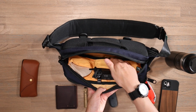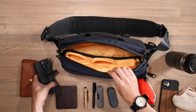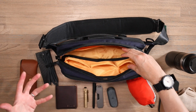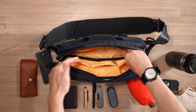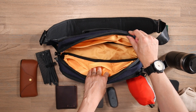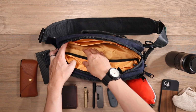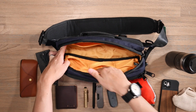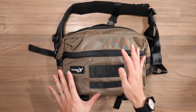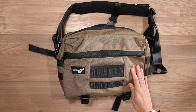However, on the opposite side, we've got those 3 slip pockets. I've got my mask in there, portable battery charger, as well as charging cables, and then another slip pocket there. Now, I haven't used those slip pockets just because I'm not storing enough of those smaller bits and pieces to put in a bag like this, but you do have that capability if you choose to do so. So maybe if you're using this bag as a travel camera bag, you have a mirrorless camera in there, maybe you've got an SD card case, some batteries, other little filters and stuff, that could be a good option for you there.